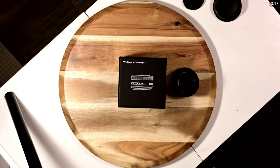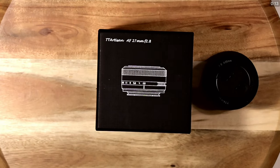Let's go to the TTArtisan's one last time. And I'll bring it up a close-up shot, and I'll end it right there.